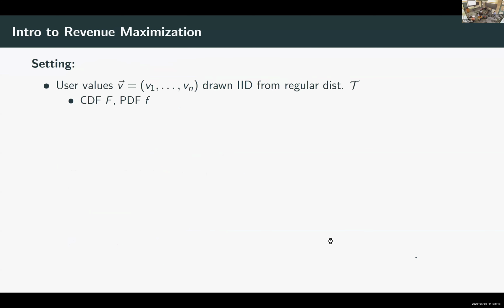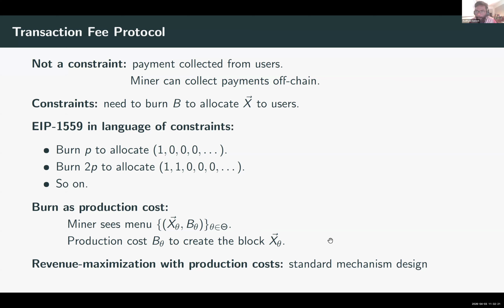Can I ask a question? Yes, go for it. Is the cost only a function of the number of people included, or can it be a function of X? It can involve a lot more intricate details about X. For example, if you want to allocate user 1 with probability 3/4 and user 2 with probability half, maybe your burn is $5. And if you want to allocate user 1 with probability 1 and user 2 with probability 1/10, then your burn is $6. So it can depend on the exact allocation that you're trying to induce on chain. It can be a general function. Yes, it can be general.